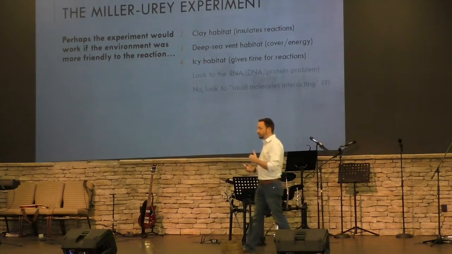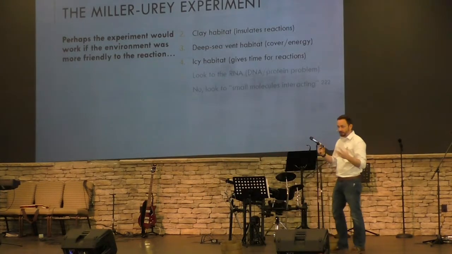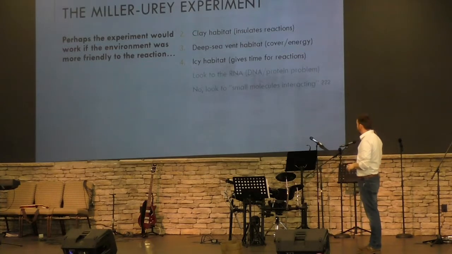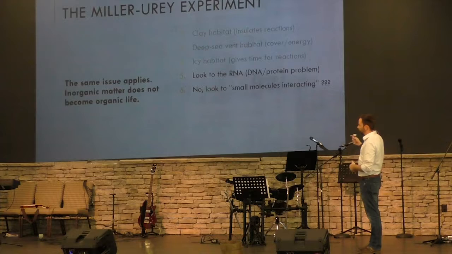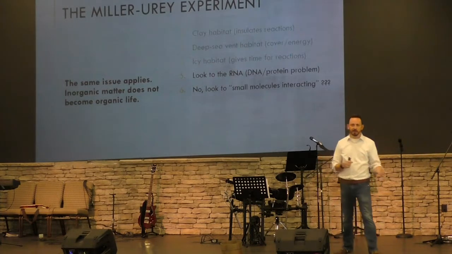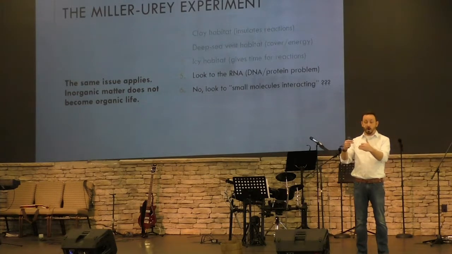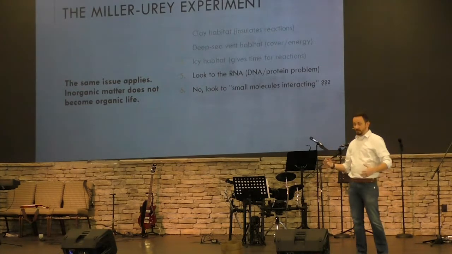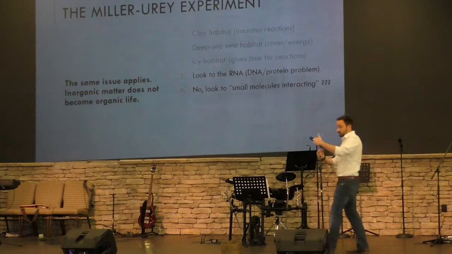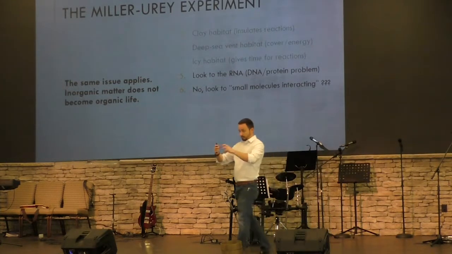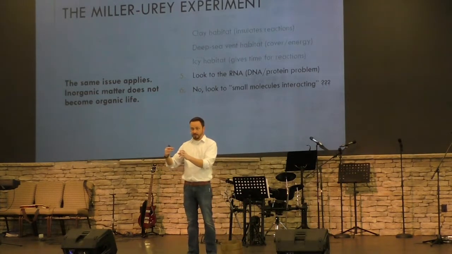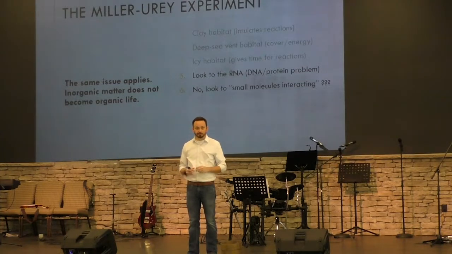Because of that, scientists have come up with other propositions: maybe the reason this isn't working out is because we're trying to figure out how DNA was formed, and we're looking in the wrong place. We should be looking for where RNA formed, because that's simpler. And then maybe once RNA popped up, that makes the environment for DNA possible.